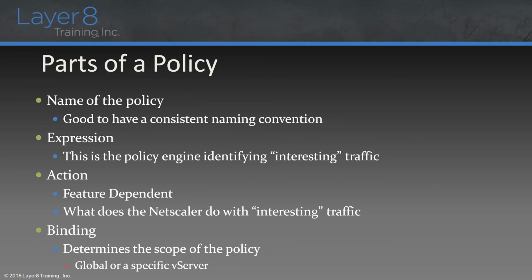Maybe I've got a virtual server that's for BlackBerry or Android. Okay? Shouldn't be for iPhone. If I bind that policy to it, then it becomes, if you use an iPhone coming into the BlackBerry specific server or Android specific server, then your request gets dropped. And so going in and controlling that binding allows us to go in and control the effect of that policy. Okay? And so we go in and we bind our policies to have them take effect, and that's going to go in and determine the scope of what's happening.